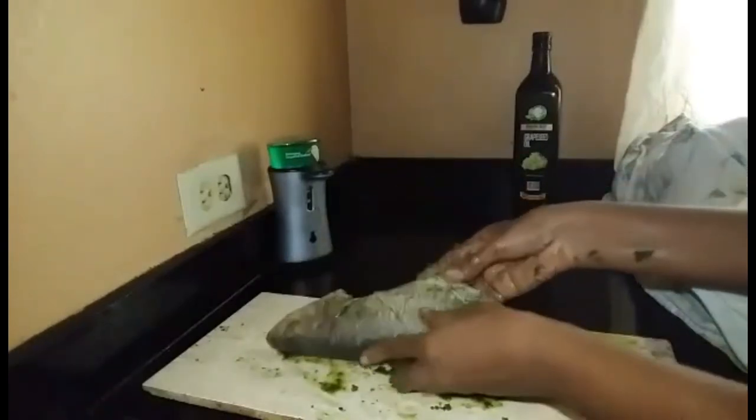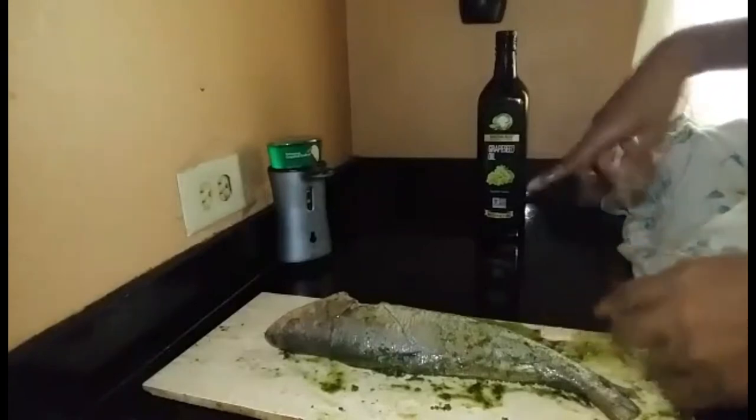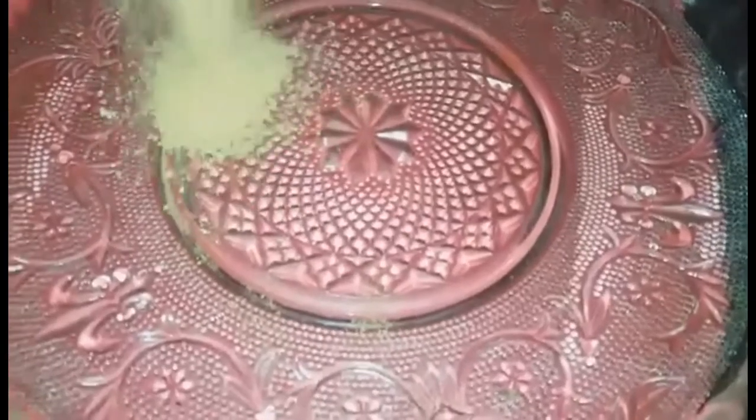I am going to use half a teaspoon each of my homemade Cajun seasoning and my homemade all-purpose seasoning. I add both to the wheat flakes, mix it up properly, then place it in my food processor until it is perfectly minced. If you don't have a food processor, you can put the flakes in a tea towel and roll over them with a rolling pin, or use a blender.